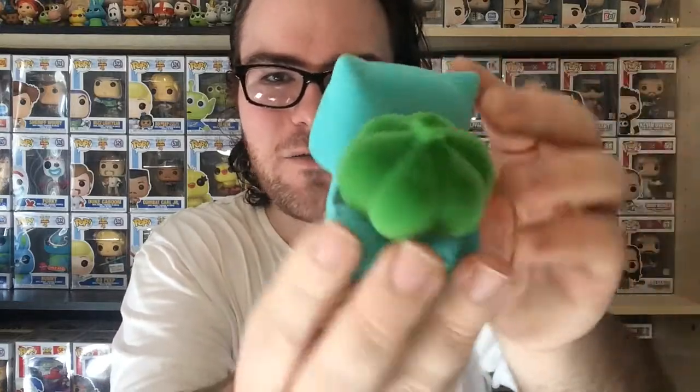And I always forget how tiny Pokemon pops are compared to normal pops. Even though this is a 4-inch pop, it's just so tiny. Like, my fist is bigger than it. Now we got Charmander out of the box, which is very nice and flocked. I love the feeling of this flocked pop, and everything's pretty much flocked except like the inside of the mouth, the eyes, and the tip of his tail, which is just a flame. It looks really cool. Let's just give a nice little view of that. That's really, really nice.